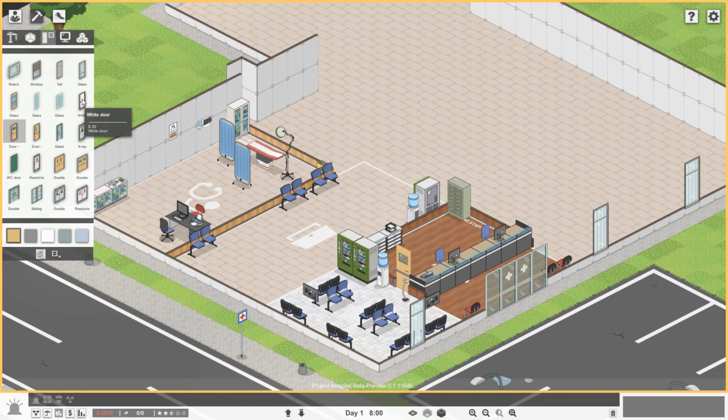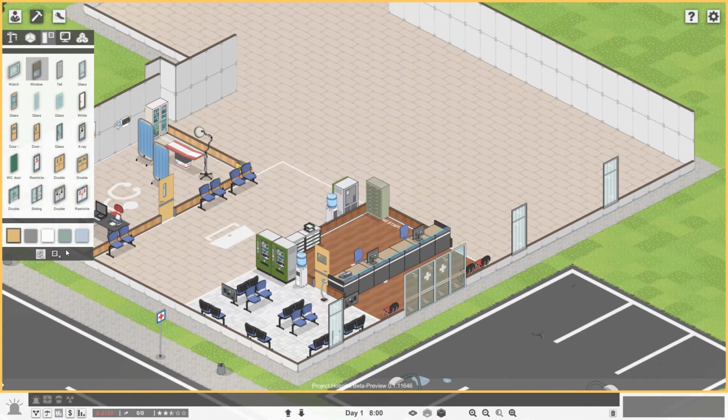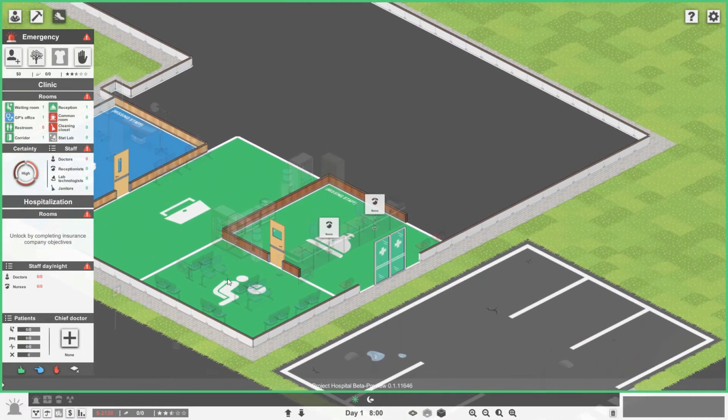What kind of door would he have? He'd probably have a little glass door, wouldn't he? There we go. That's that one. We'll give him a window. He might like a window to the world. And there we go. So now we've got a GP's office, a corridor, reception, and a waiting room.